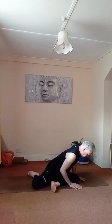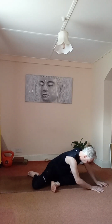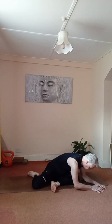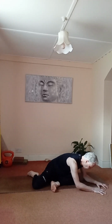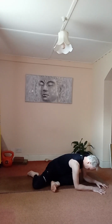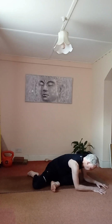Then just guide your upper body down. And you can walk your hands. And you start to feel a stretch come into the glute, into the hip area as you come down. Maybe more onto your elbows, or one elbow or one hand. So just fine. So you're draping your upper body, abdomen out over the thigh. There you get that stretch. So we breathe here for a few breaths.